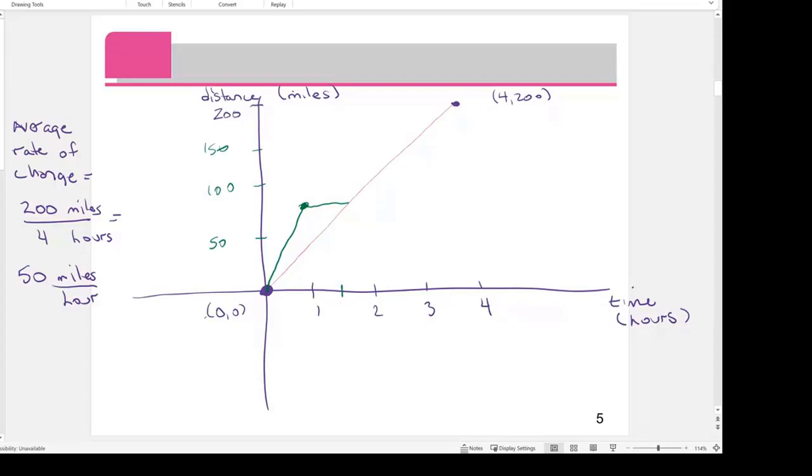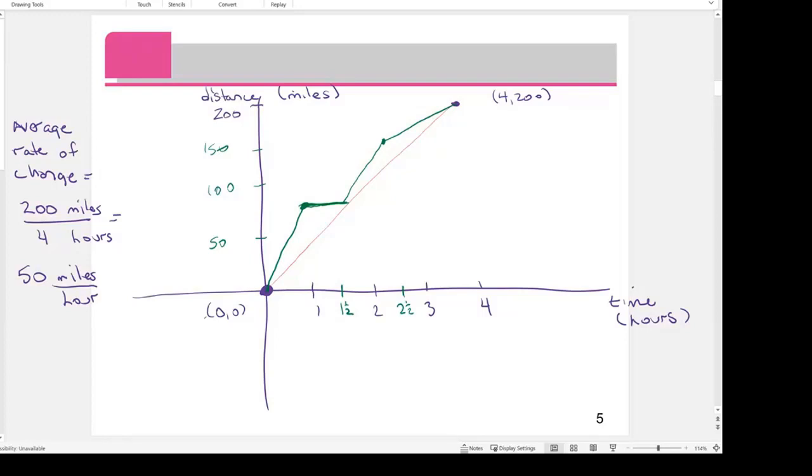So this is 1.5. And I didn't go anywhere. So I'm still here at 75 miles, right? And now all of a sudden I get back in the car and I want to make up some time. At 2.5 hours, I get to 150 miles. So now I only have 50 miles left. So what am I going to do? I'm going to slow down because I'm just going to get off the expressway. I'm just going to take a smaller road. For the last hour and a half, let's say that's where I went.